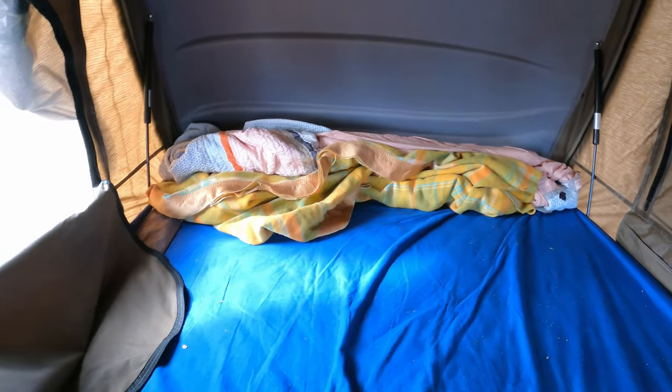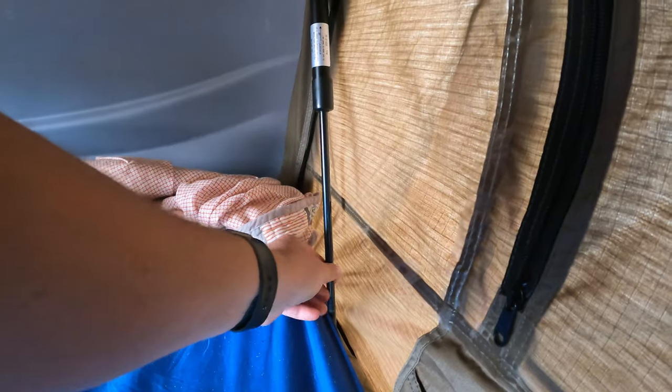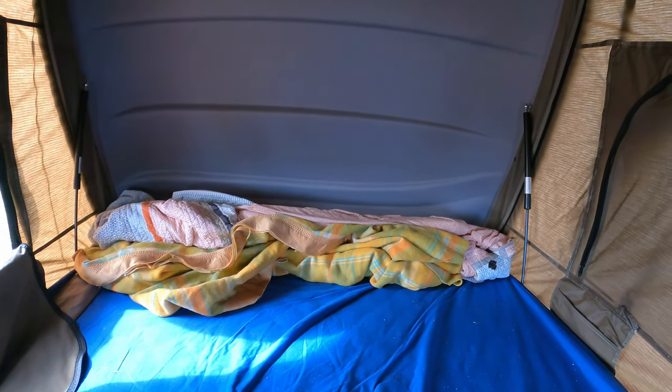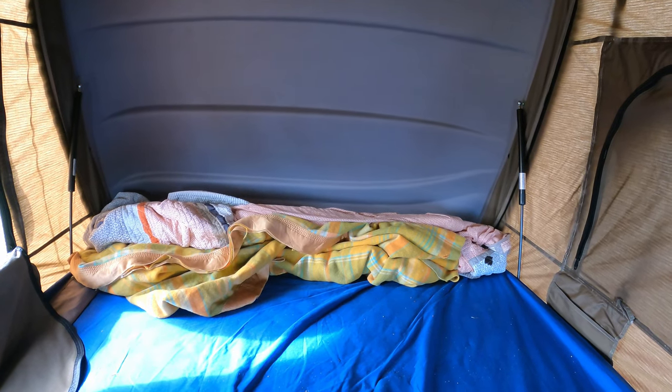You'll notice as well these blankets, and the way that we've got them up there, so you can't put much in here for pack up. We used to just lay the blankets out flat, but we found that actually stacking them behind the gas strut works much better for pack up. So we've got there two pretty thick blankets, a wool blanket and a quilted coverlet. No pillows, and usually there might be a sheet in there as well. You can leave those in, but you can't really leave it set up.